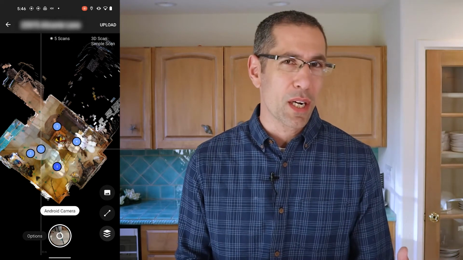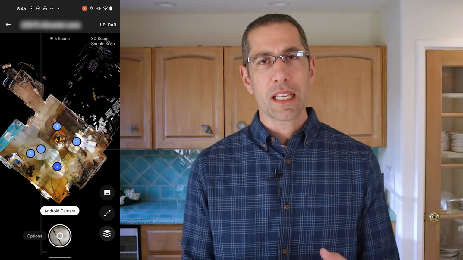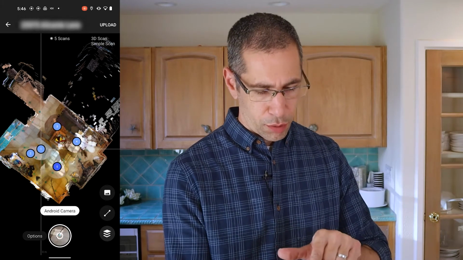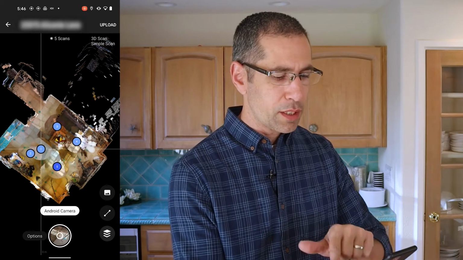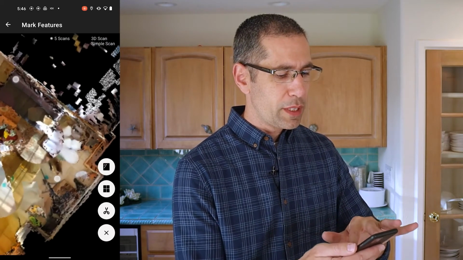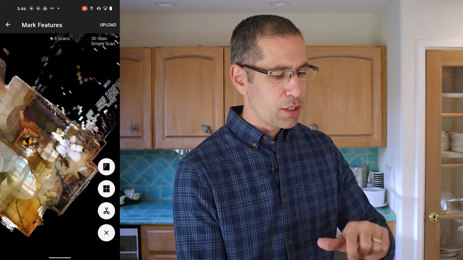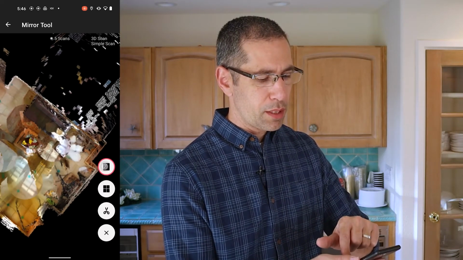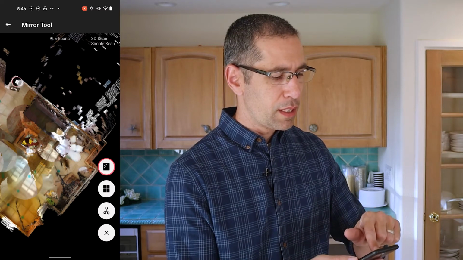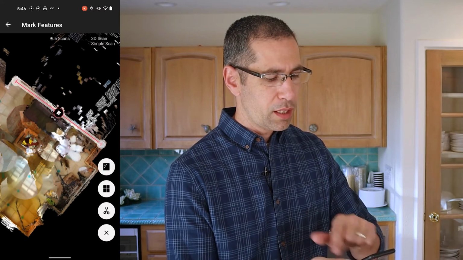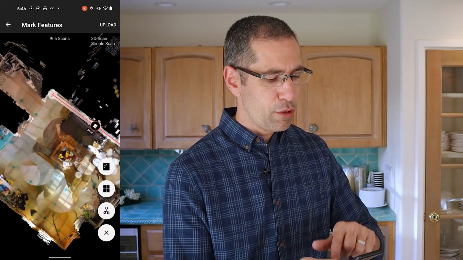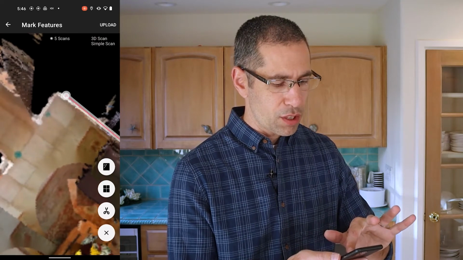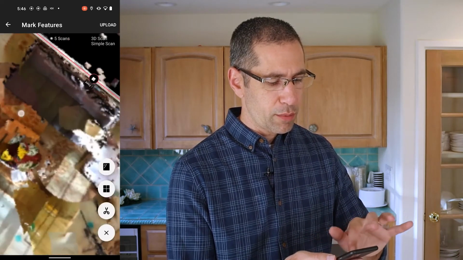Now I'm going to go ahead and mark this. So by marking, I mean indicate in the model where windows and mirrors are located. So to do that, I'll just press the markings button right over here, and I can zoom in a little bit. There's this really large mirror over here, and I would need to mark that. So I'll press the mirror marking button right there and just draw a mirror marking from one end to the other. I can move my model around, I can zoom in a little bit and grab the edges of that marking to make this a little bit more accurate.